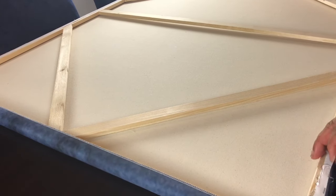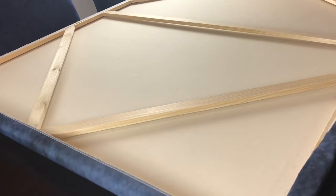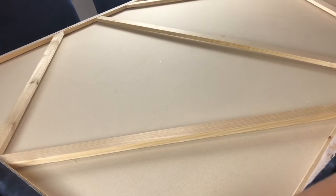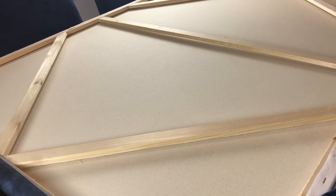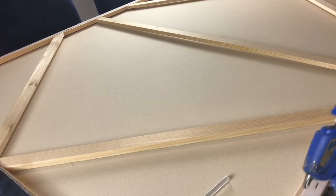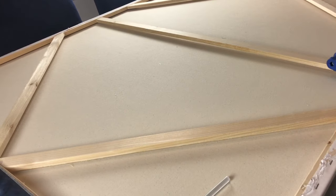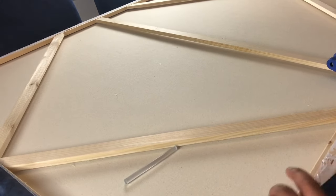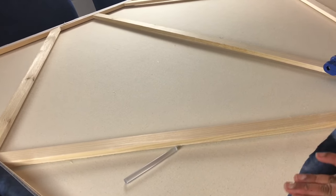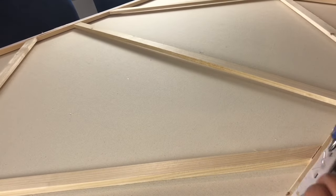Next, I flipped over my canvas and started to glue on the smaller ends first, then worked my way around the canvas, pulling the tapestry as tightly and taut as I can to get out all the wrinkles. If you want to take the time to iron your tapestry before applying it, I suggest you do so — I'm always trying to find a quicker way, so do yours the right way.